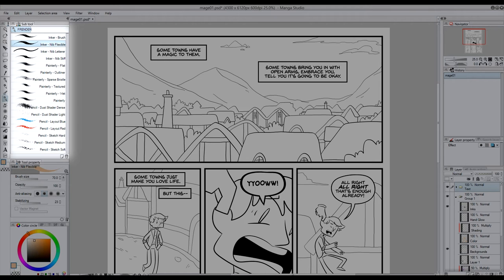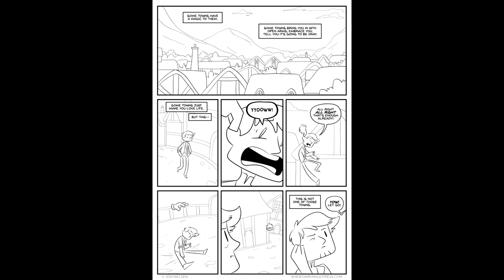But moving on, after inks, there's the full page. This is also usually the part where I draw in all the word bubbles. I don't always start with the word bubbles drawn because I end up moving the text around so much, so I don't draw them until this part. But now you can see that the page is practically done except for colors. Not much will change between this phase and the coloring phase.